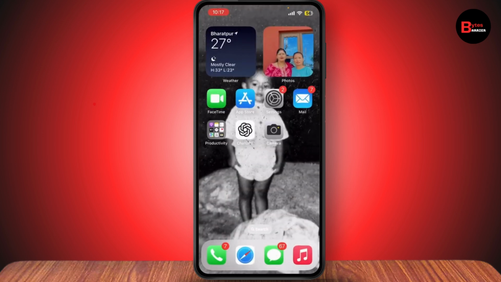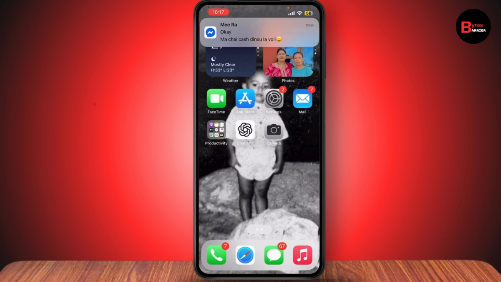If this still doesn't fix your problem, then the next solution is to check your screen protector or tempered glass. If it's blocking the screen or something like that, then it will be stuck. Or you can also reboot your device to avoid any future issues. After rebooting, your problem will be fixed. Or you can also just force restart.